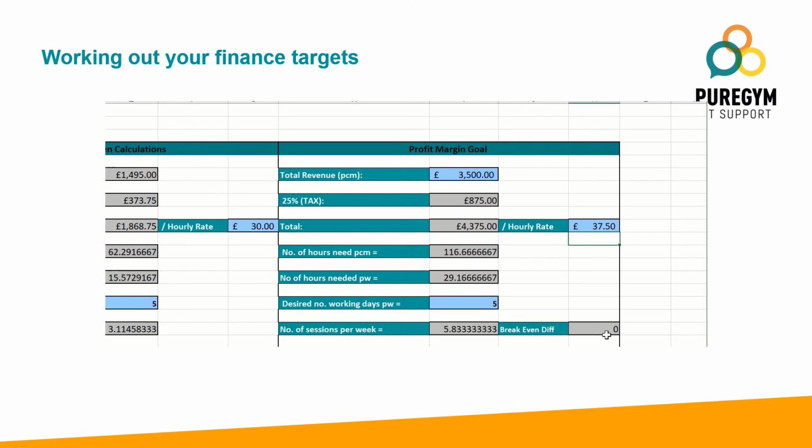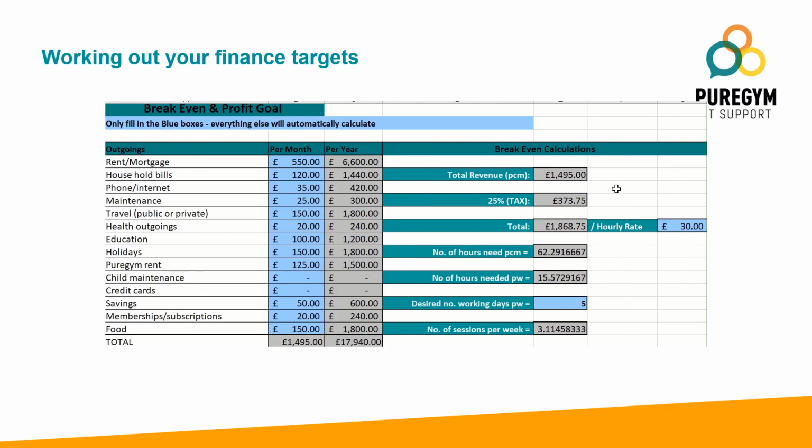So again, this is enabling you to get some feedback and a bit of an understanding of where you're at. This is one of the most crucial things we can do as a self-employed PT: really have a good grasp of what we need first, and what you need to be sustainable and to have a bit of security moving into the business.